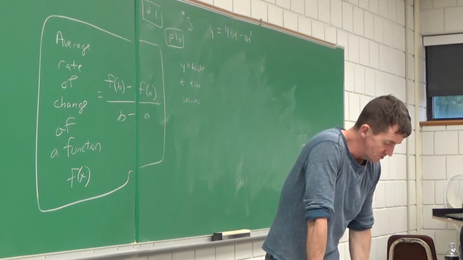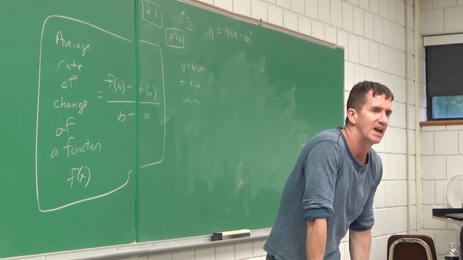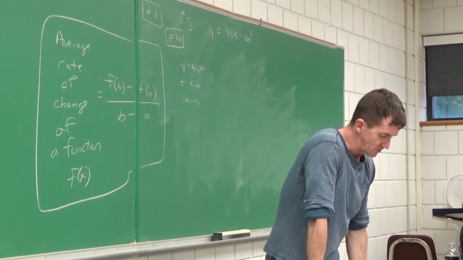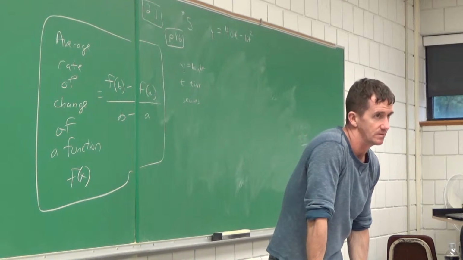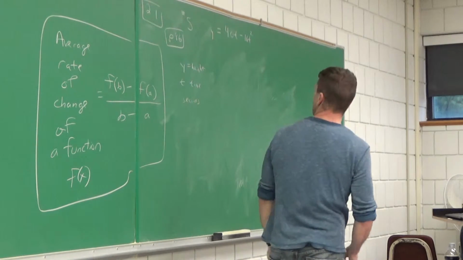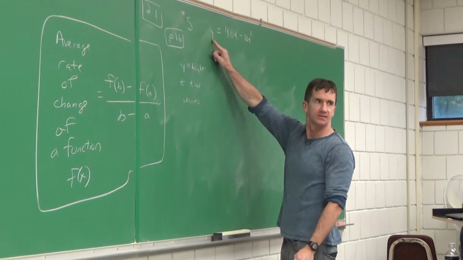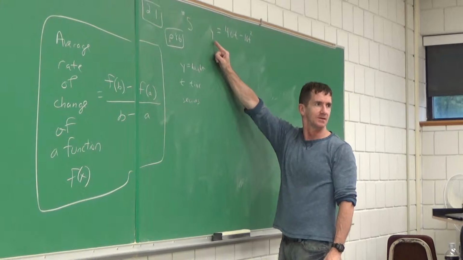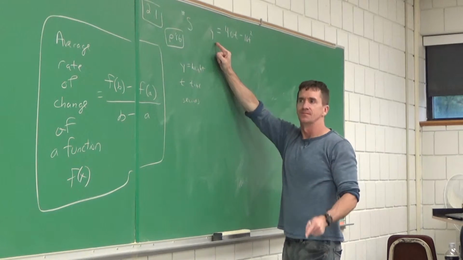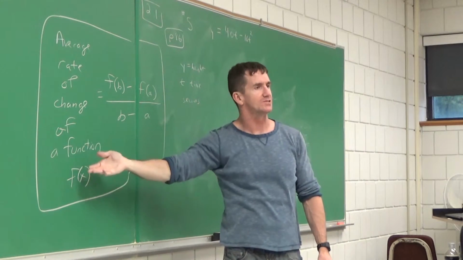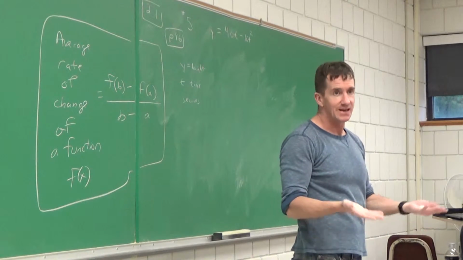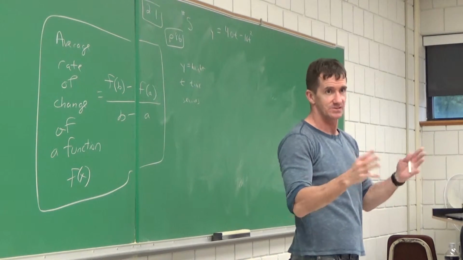All right, so what they want us to do in this problem, here we go. They say find the average velocity, and they give you two time periods. Well, this is height, right? And they said, give me the average velocity. Well, what's the average rate of change of position? That is velocity. Do you follow me? I think that's important just to know that.